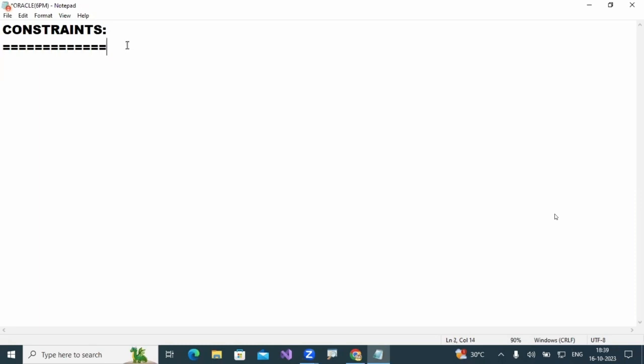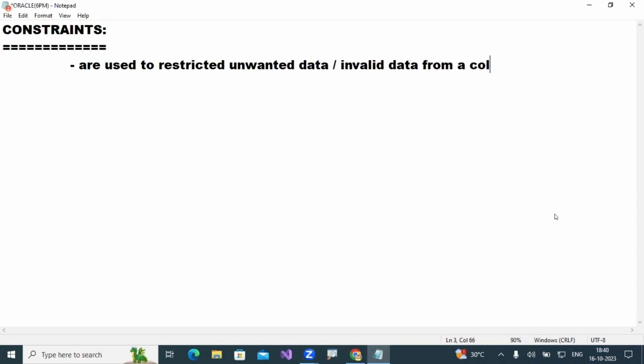So finally, what I want to say is, constraints are used to restrict unwanted data or invalid data from a column in a table.